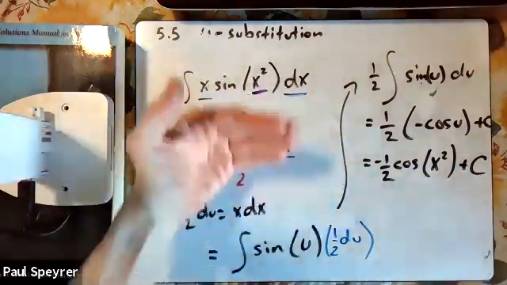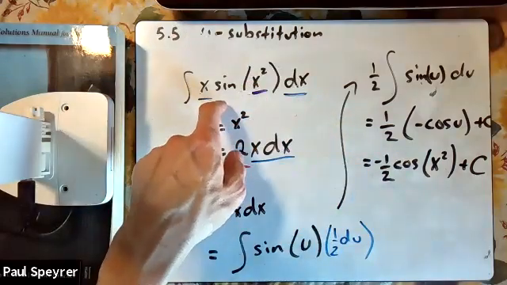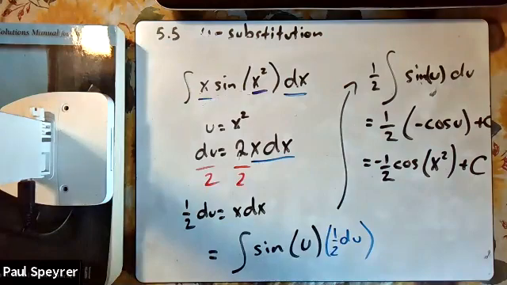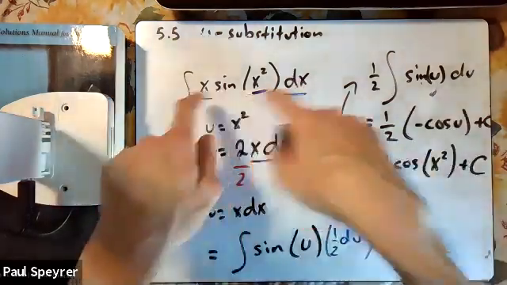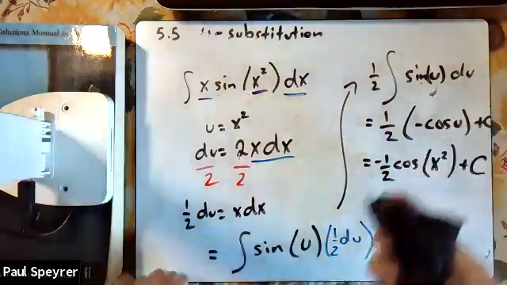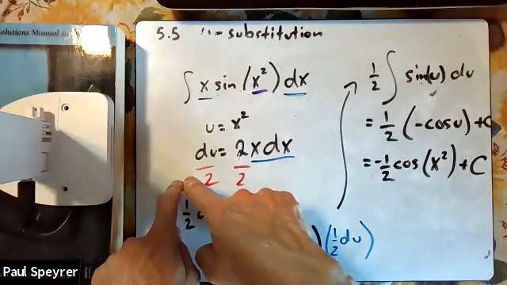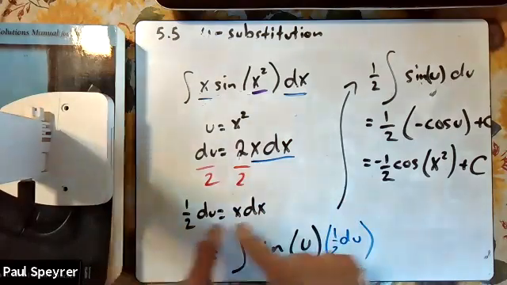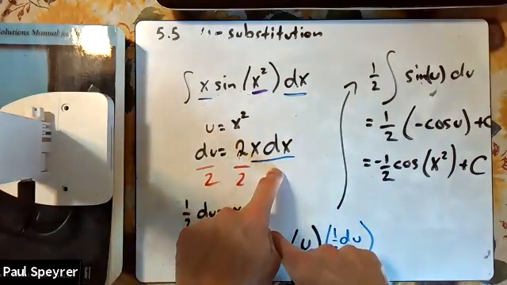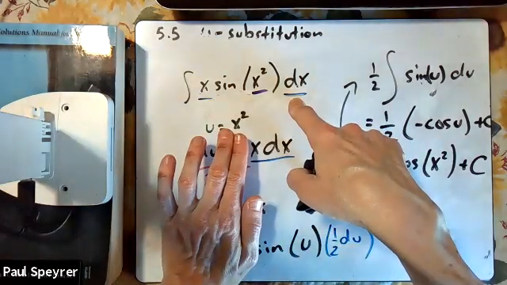So again, as you saw right here, I just tested the options, right? Like when I purposely let u equal sine of x squared at first just to see what would happen. And you see what happens when you choose the incorrect u. You get a bunch of extra stuff that doesn't exist in the initial problem. If that does happen, that just means go back, choose something else for u. And of course, we had to move this constant over, right? Had to move that constant over because we didn't need a 2x dx. We just needed the x dx portion right here.